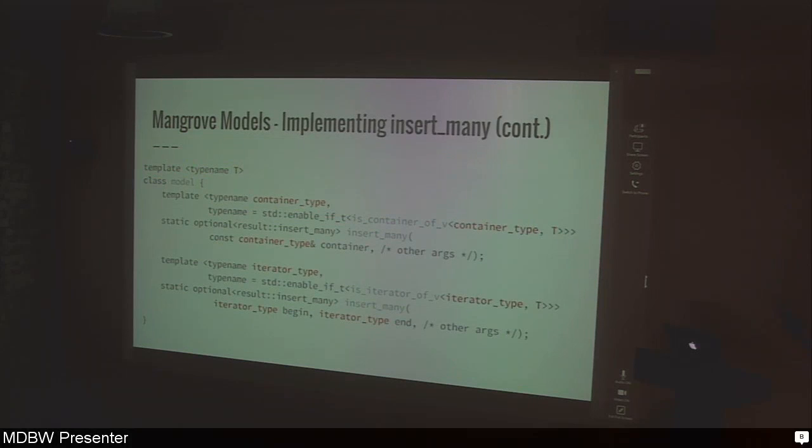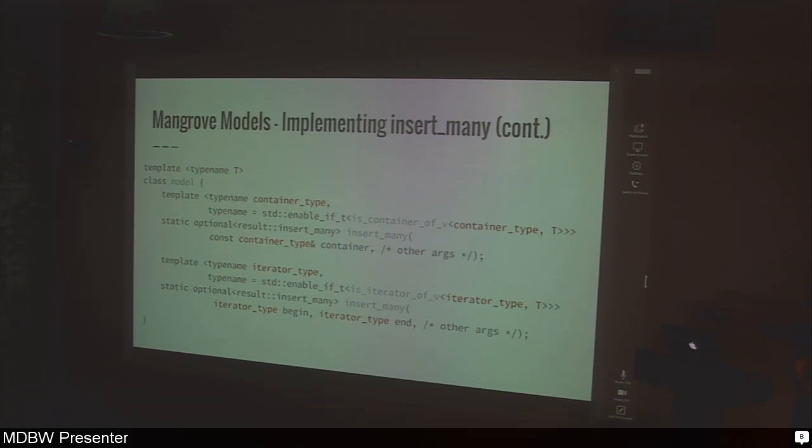In the intern example, the model will be templated on the type intern. That would mean this insert_many overload would only be enabled when the container contains interns. That's how we accomplish that.